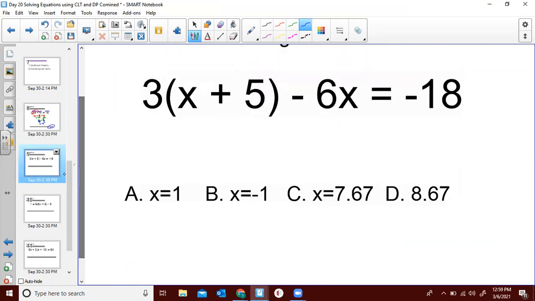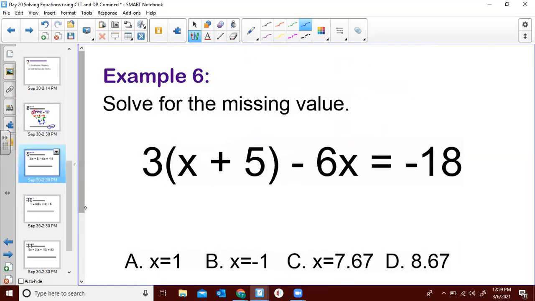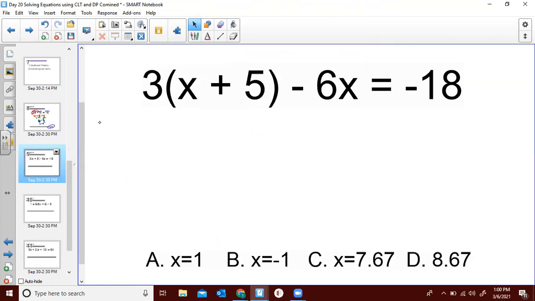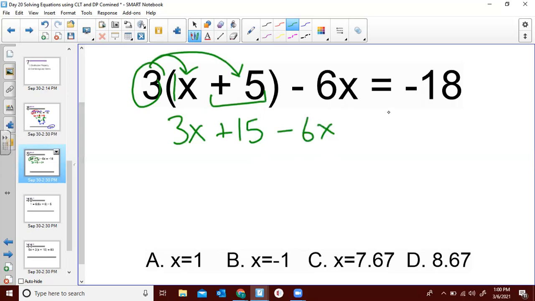All right, do we have any combining like terms here? Didn't really look like it. All right, so let's try 1. There's definitely going to be some combining like terms here. All right, so again, I'm going to distribute first, distribute this positive 3 to this positive 1x, and then to this positive 5. So 3 times 1 is 3. Don't forget about your x. 3 times a positive 5, don't forget about that sign, is a positive 15. And let's just bring down what we didn't use.